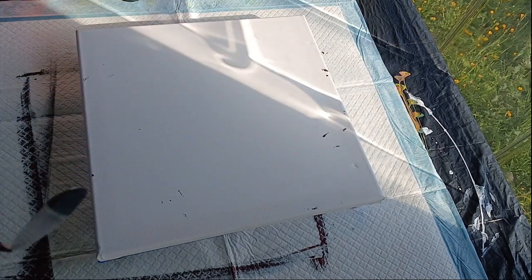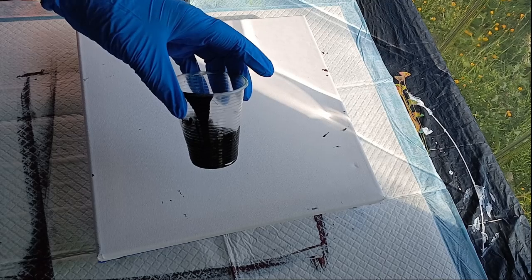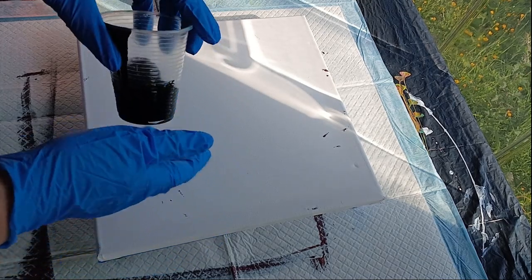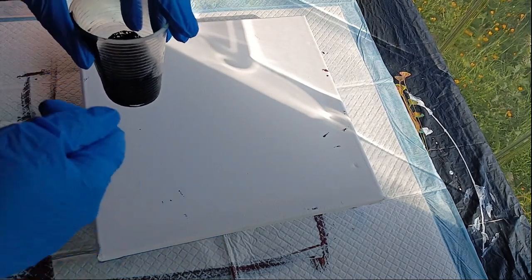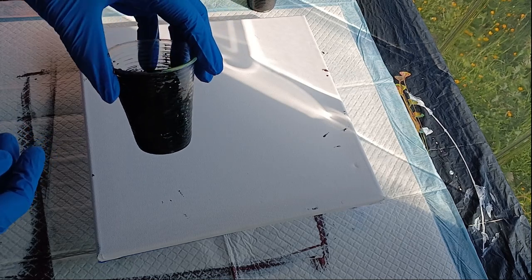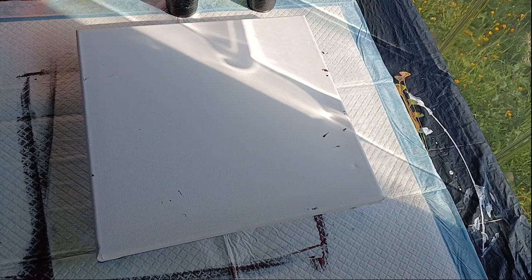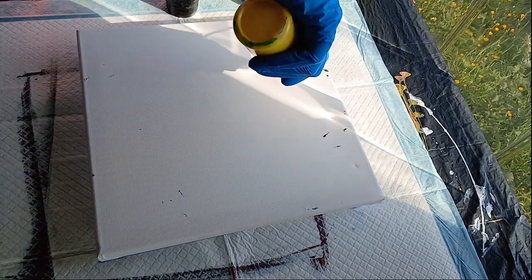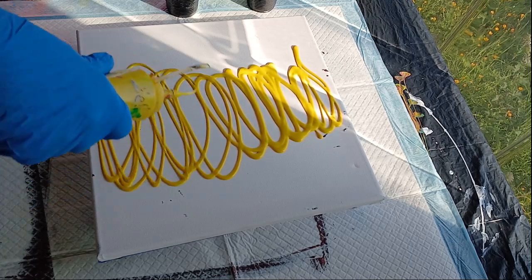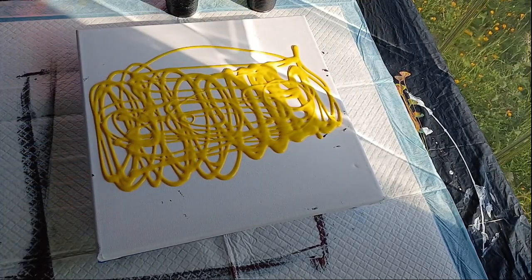Right, so got my palette knife, got some paper towel, and then I have mixed up the two blacks which we are going to swipe with. Again, this one is normal paints that I use to do my paws, which is black acrylic paint mixed with Floetrol and water to get it to the right consistency, and then I've added silicone to make cells. This one is Amsterdam Oxide Black mixed only with water, nothing else added to that. Okay, let's get started. These are just normal acrylic paints mixed with Floetrol and water. These are the paints that I use to do my normal paintings, and that is it.